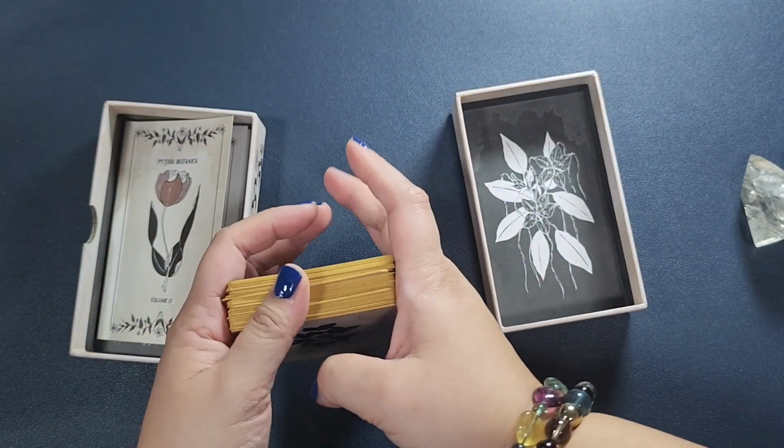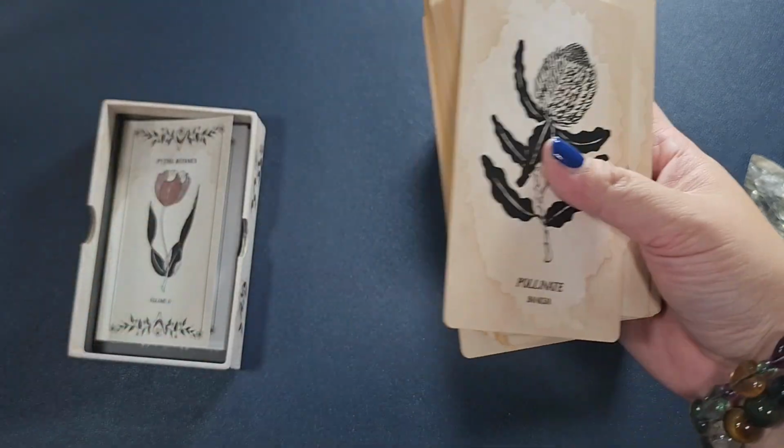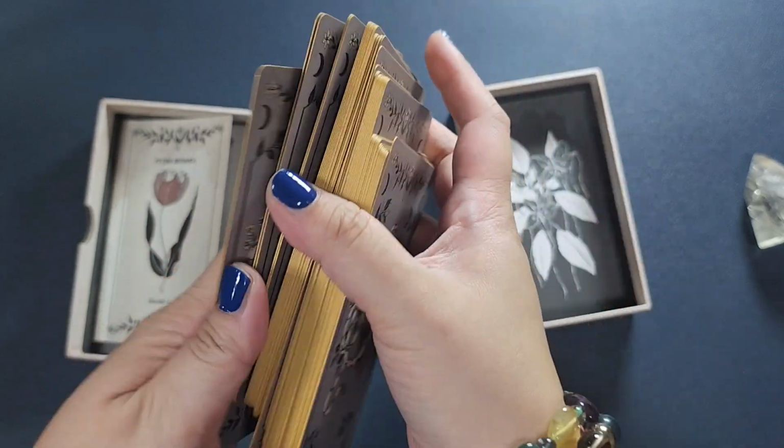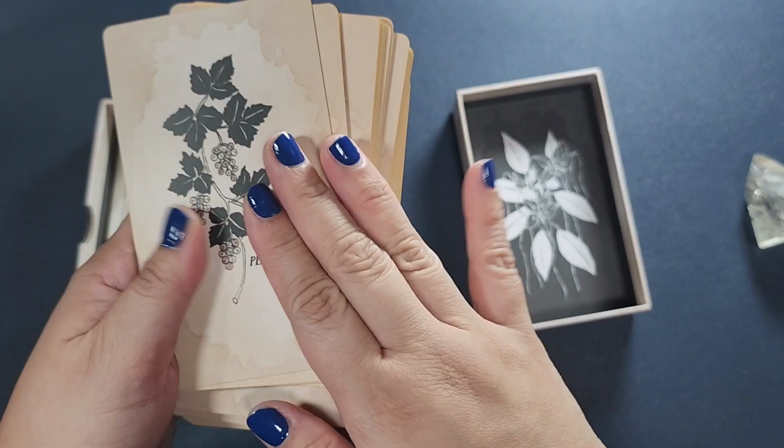So I don't know if it's just been worked more. That's why it's a little bit more slippy now, or it really just feels like rose petal, but it's not. But anyway, I do prefer the cardstock on this deck.